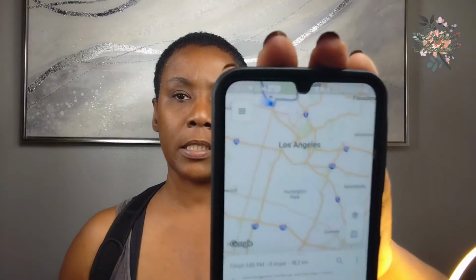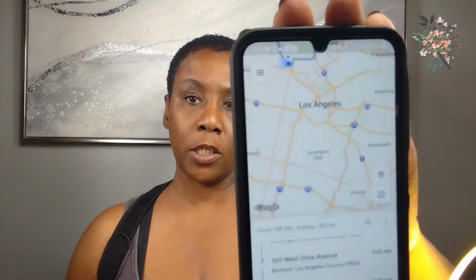All right, so I'm going to show you how to use it. As you can see right here, this is inside of the actual app itself. And you see right there where it says Los Angeles, okay? So that's where I am, right? So I'm in Los Angeles County. All right, so if I pull the map down, I'm going to make it big enough so you can see it.